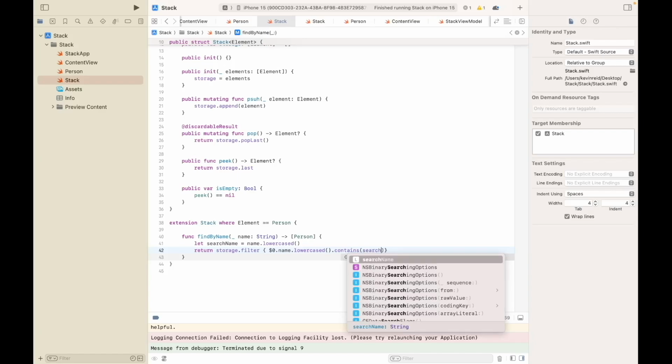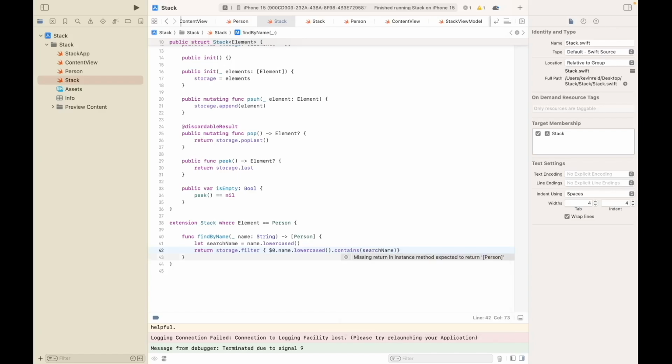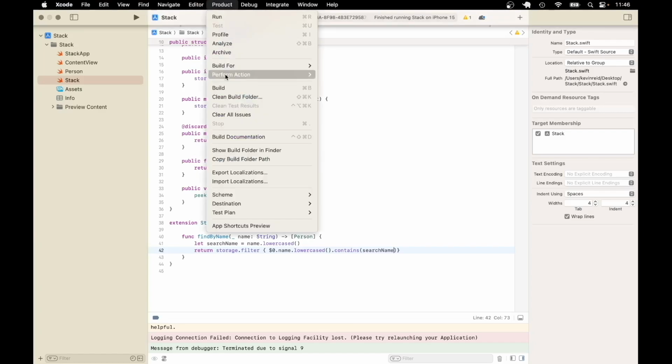So this ensures that it will work in any case that we type in, lowercase or uppercase. I'll just compile it.